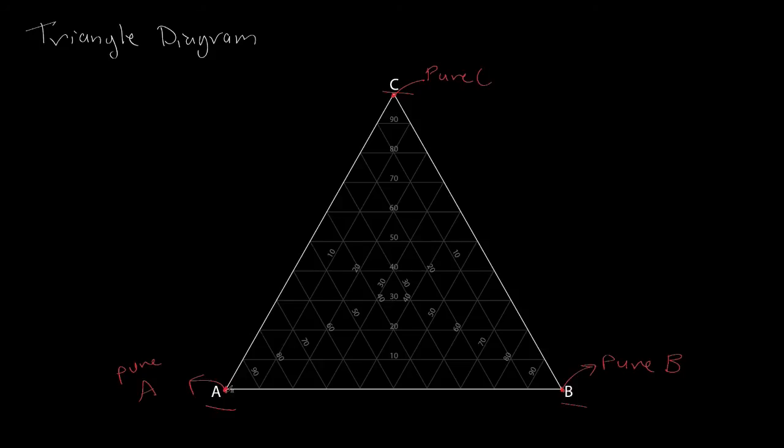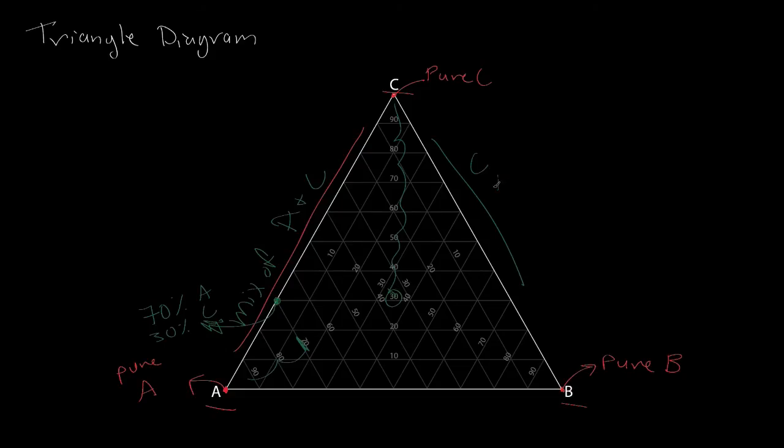As we march away in between, let's say for example, these two sides, this is a mixture of A and C. So if I were to put a data point right here, this would correspond to 70% A and 30% C. Now I know that because we have the 70% marching over here for the A, and for the C we have this 30% here counting down from the pure. Similarly, on this side over here, it is C and B only, and on this side over here it is A and C only.